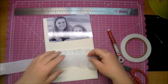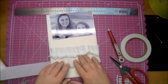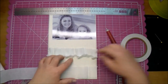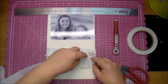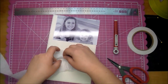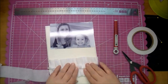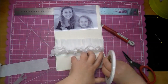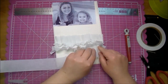I didn't plan it out ahead of time, so here I'm trying to decide if I want the next layer above that one or below it. I end up going below it, so I just bent up that first layer, added my adhesive underneath, then added the second layer right underneath it. I start giving it a little bit of a pleat before laying it down just to help it go smoother. I just wanted this to be a kind of a girly page — that's what made me think to use the party streamer.